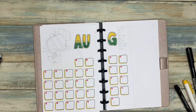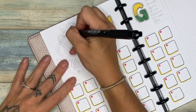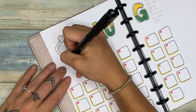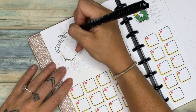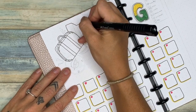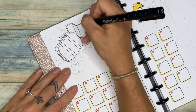So for my lettering, I also tried to do something a little different this month. I'm known for just doing simple calligraphy and then outlining it, but I wanted to go for this more block theme, and so that's what I did. But I change everything up in this, and I'm not just doing one style. And then here in the left hand corner, we're just doing a fun little doodle that I came up with that's very travel themed. So a suitcase, a map, a compass, and then some little additional arrow things.